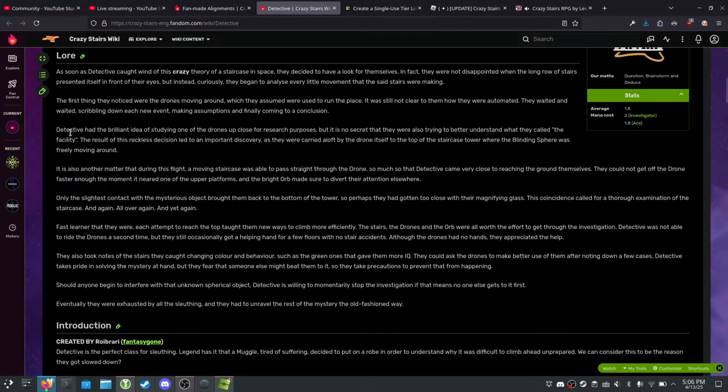Detective has the brilliant idea of studying one of the drones up close for research purposes, but there's no secret that they were also trying to better understand what they called the facility. The result of these reckless decisions led to an important discovery as they were carried aloft by the drone to the top of the tower.